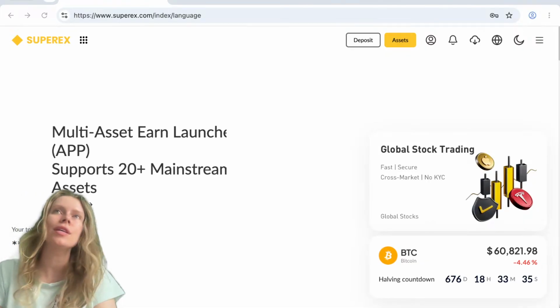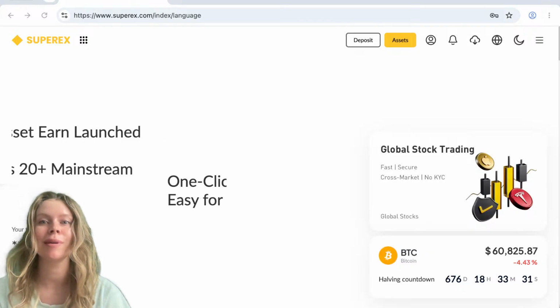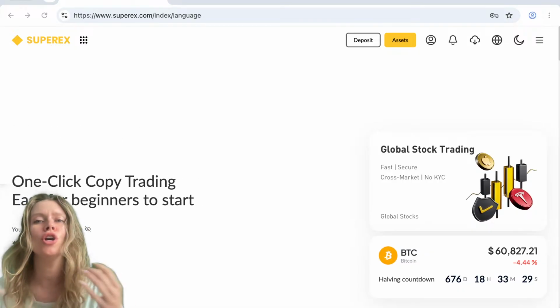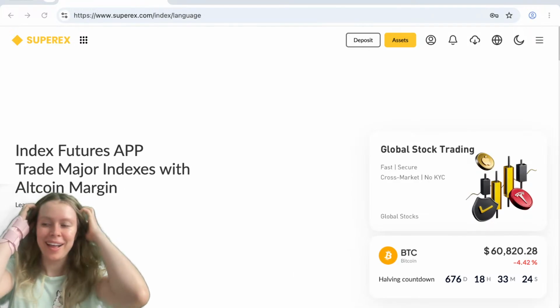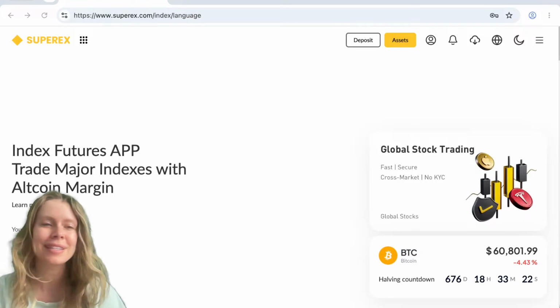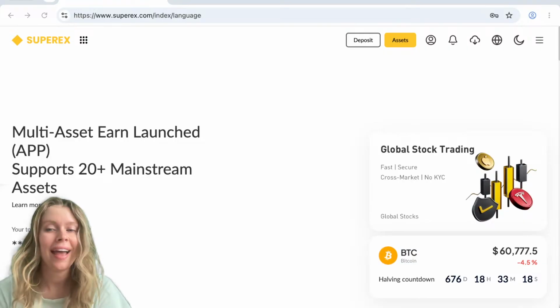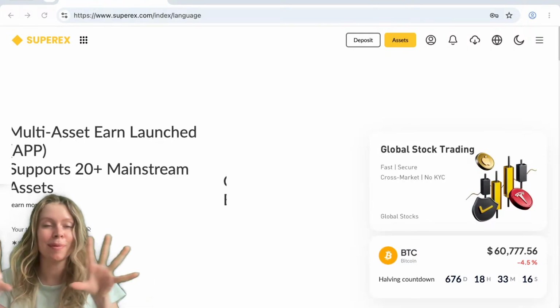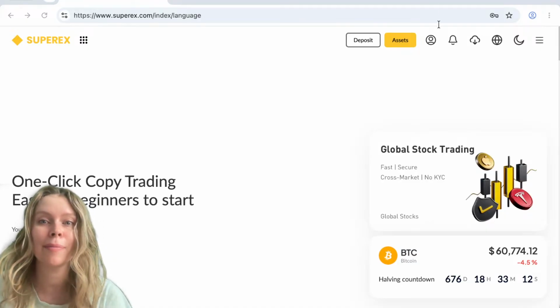So remember, guys, we are dealing with real money. This is not Monopoly money, so I want you guys to make sure everything is as secure as possible. Do not share your login details with anyone. So just please, guys, keep it your own. Make sure it's a good password. And don't worry if you're stressed about the website. SuperEx is really good at helping you guys step by step along the way.